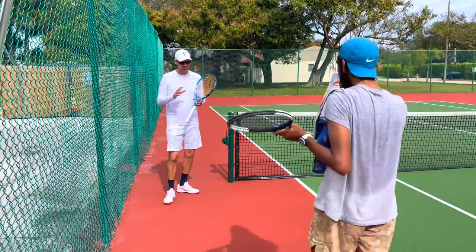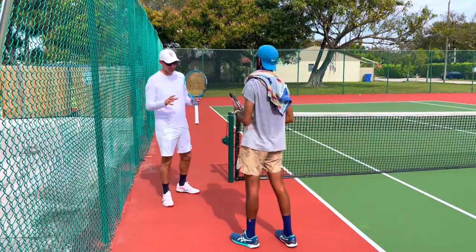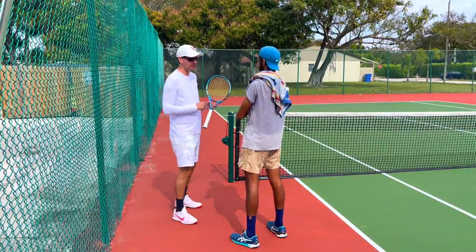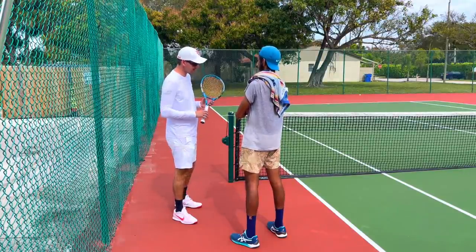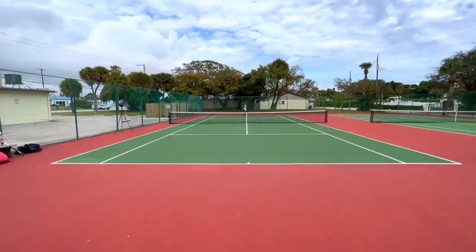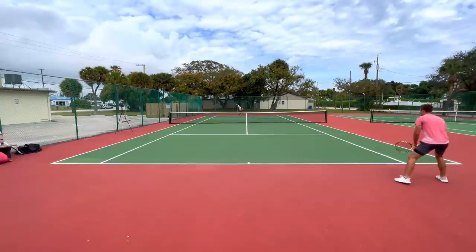Safi, it's huge that you held at 3-love, because you could be down 5-love right now — which is terrible. You're still in this match. Get a hold and get the break back. Do you feel like you're playing better now compared to the beginning? You feel more confidence, so you're right there in the set. Does he get completely distraught when he loses, or is he okay? He's okay with it.